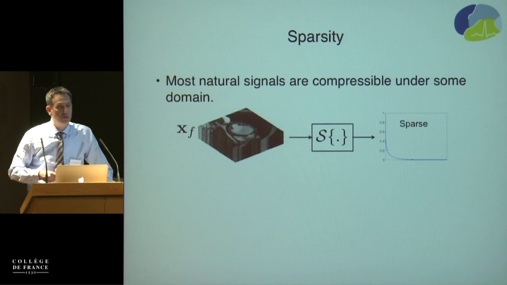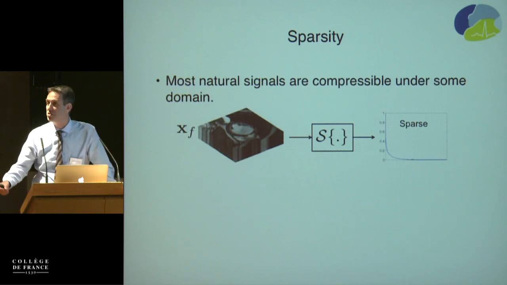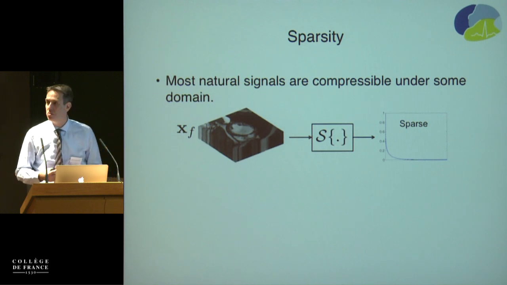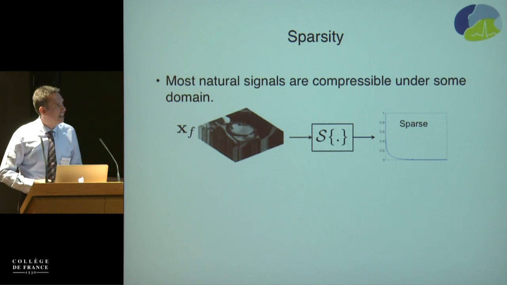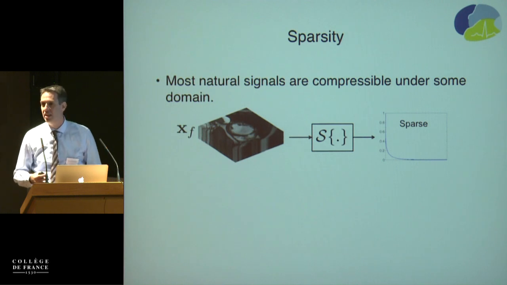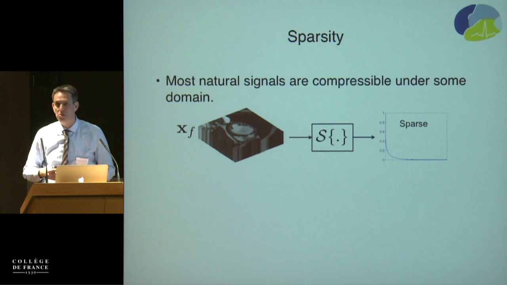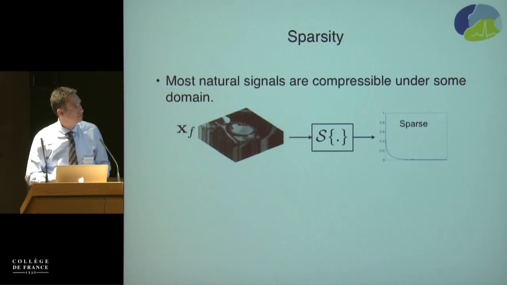And in order to do this, we can use an idea from machine learning, which has been around for quite a while, and also from signal processing, which is based on sparsity. So the idea is that if we look at a normal data set, a medical image, for example, we all know that this is typically quite compressible. So if I apply a compression algorithm like a wavelet transform onto the data, I can compress the data into a relatively small number of coefficients which are non-zero, and I get a very sparse representation.